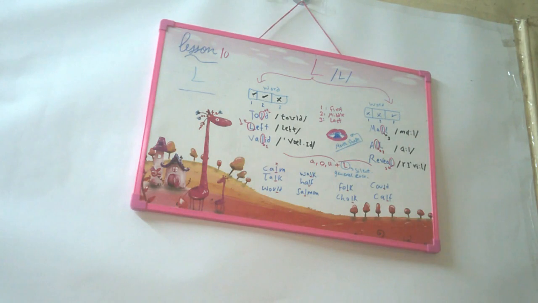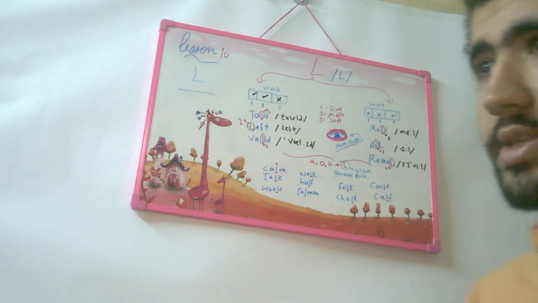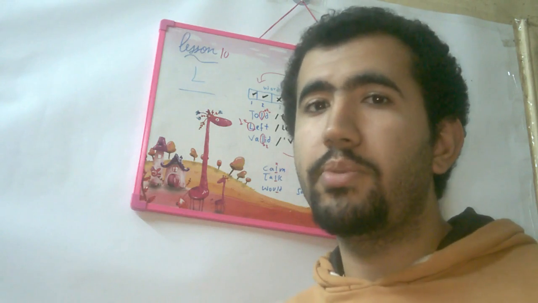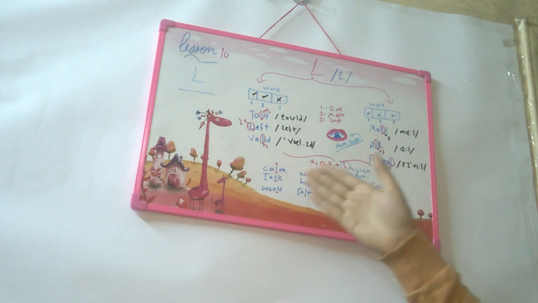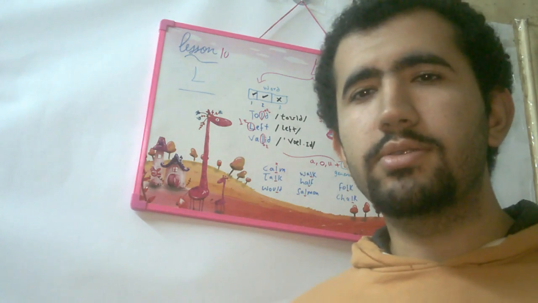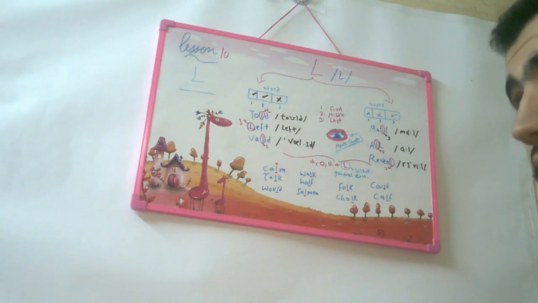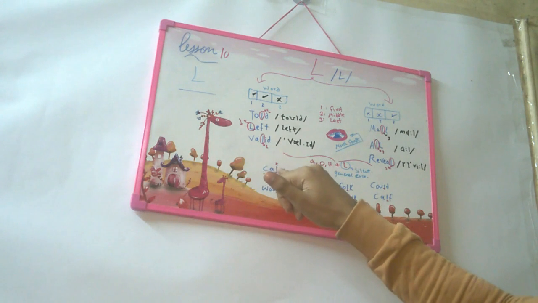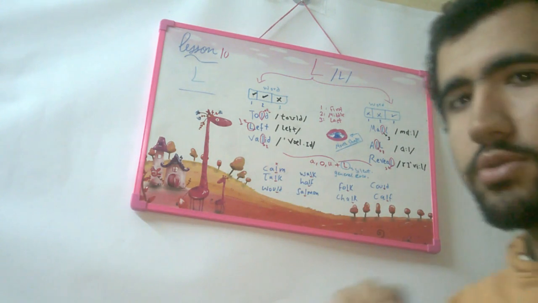And L is not pronounced when there is A, O, or U before the L. So the L is not pronounced, as you might see in calm, walk, talk, and half. And remember to stress the vowels to make the sound better. When you remove the L, stress the vowel before the L. Like this word, calm. You remove the L, so stress the vowel.